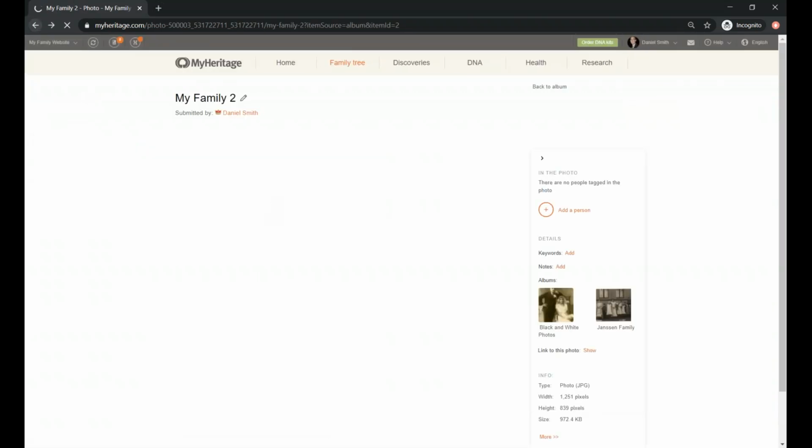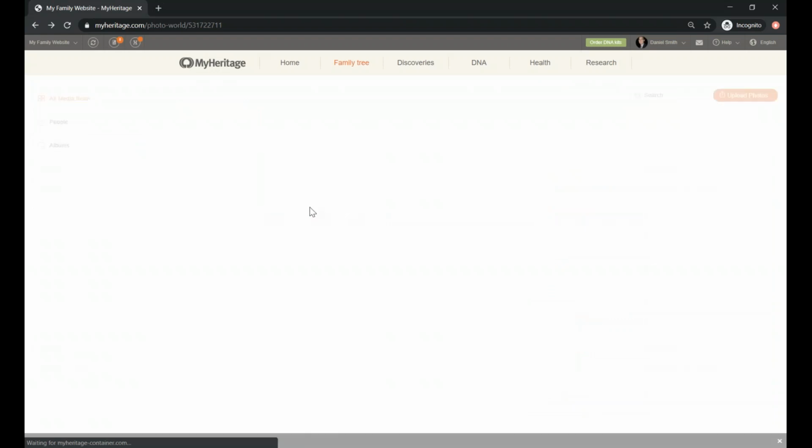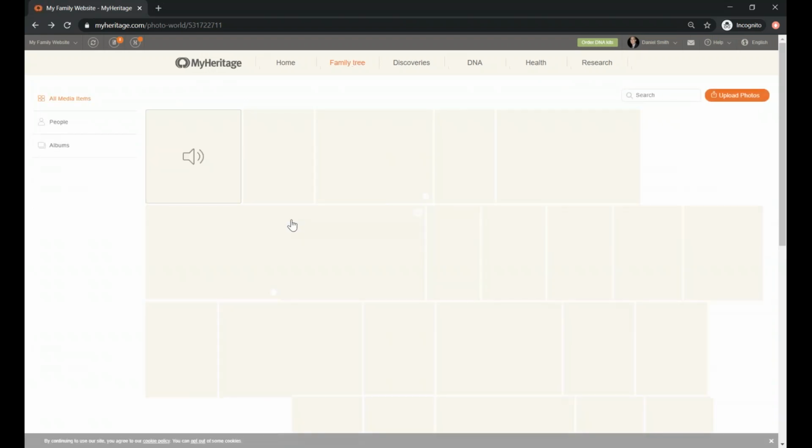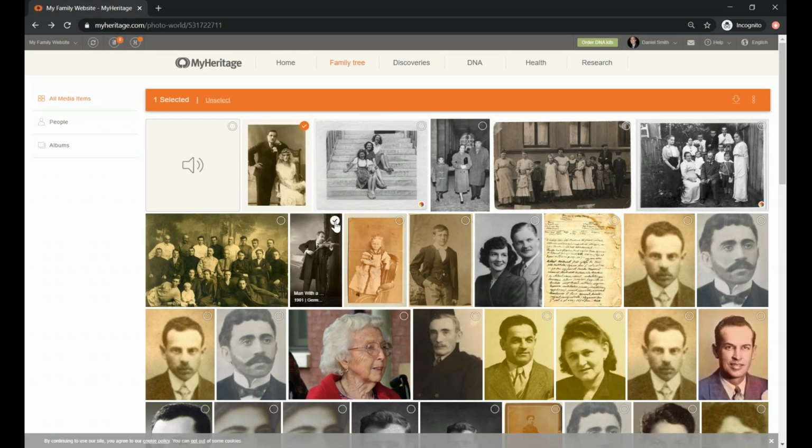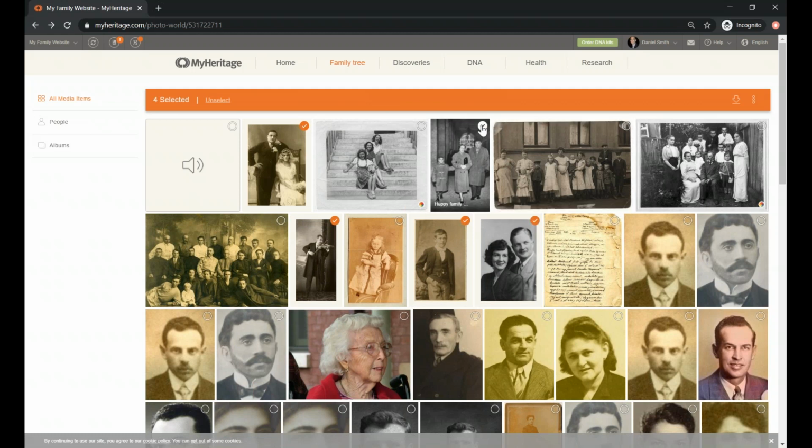Oops, one second. You see, that's what happens when you're live. Every time you go with the mouse over an image, it has a check mark on the top. You need to select these photos. Then you go to the three dots on the corner. And who was asking the questions about albums? Christine, you need to pay attention here because this is how you add those images to an album.